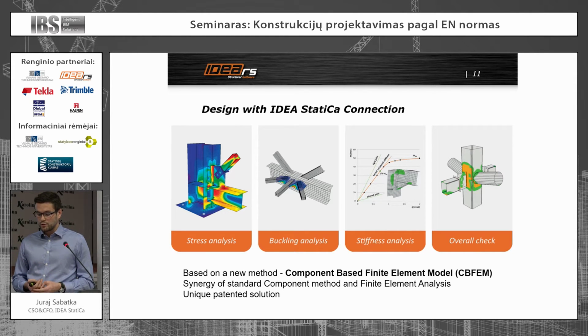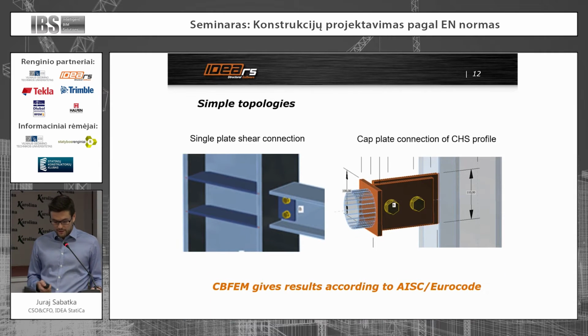StatiCa Connection can do a proper stress analysis, buckling analysis, stiffness analysis, everything that is needed for an overall check of any connection. Inside, there's a lot of research behind it. It took us 5 years of theoretical preparations and 2 years of coding to release the new method and the new software in May 2014. The new method is called component-based finite element model. It's a mixture of finite elements and standard code checks. We'll talk about that in a minute. And this technology is patented.